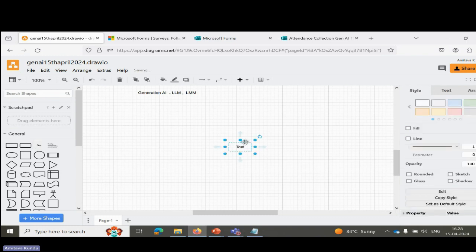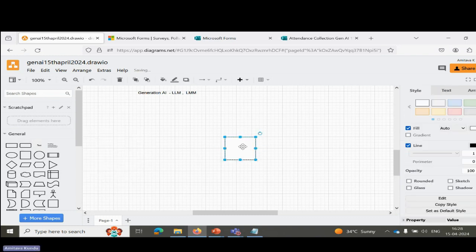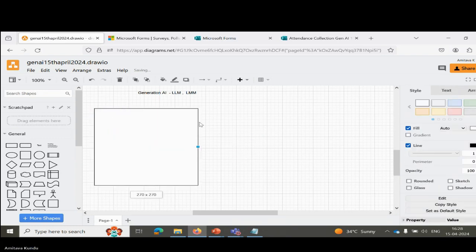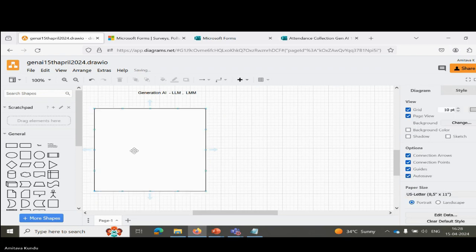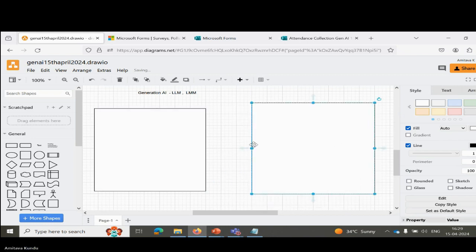First, let's talk about it. Here on the left side, we'll talk about LLM. On the right side, we'll talk about LMM. Right? Fine.